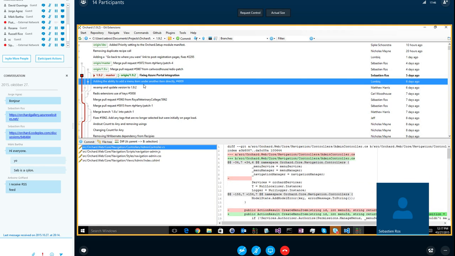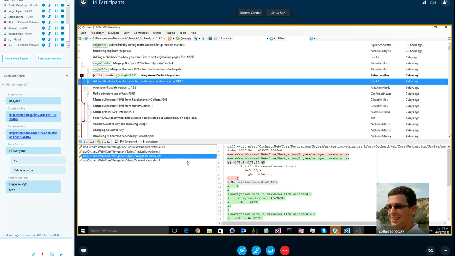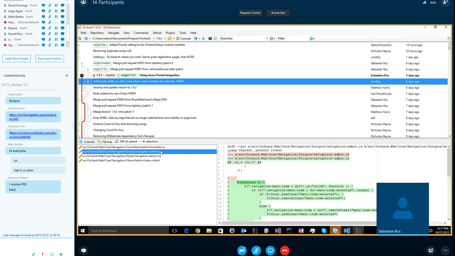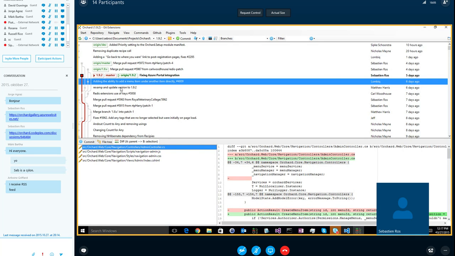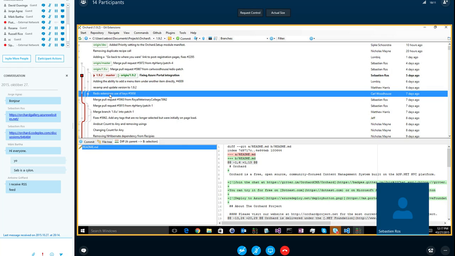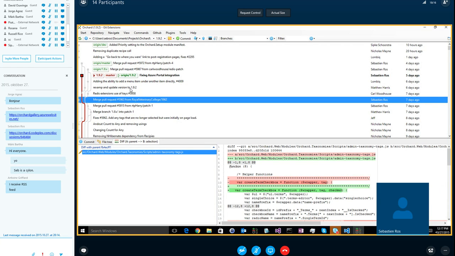This thing from Lombic, I haven't tried it. You want to show it, Zoltan? If you have something ready? I could. It's super simple. Yeah. So it apparently is a way to add a new menu item on another menu item under another menu item. So we'll see that. This is a fix from Matthew about the README. This is the one that I pulled from Carl.